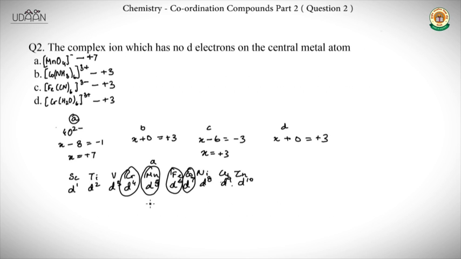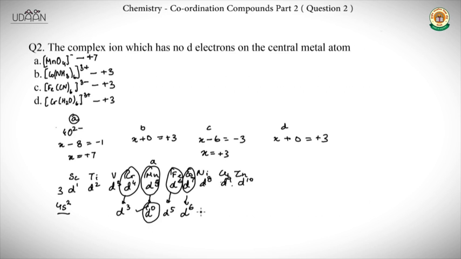So we know that this is the 3d orbital that we are talking about, and each of these has a 4s2 which is full. So in this case, when it is +7, this will be left with d0. Co will be left with d6 because we'll have 2 electrons leaving from 4s and 1 from 3d. Fe will have d5, and we'll have Cr with d3. So we know that A option is the correct option because we have 0 electrons left in the d orbitals in this case.